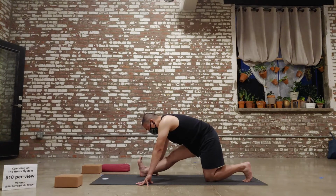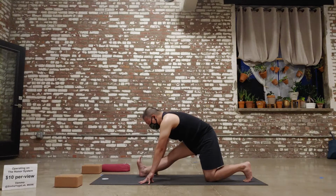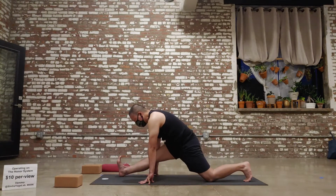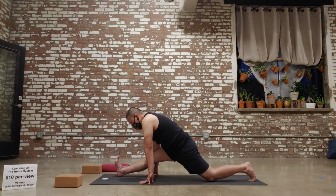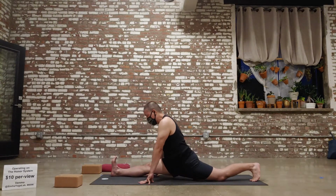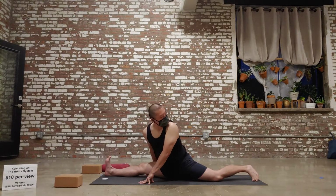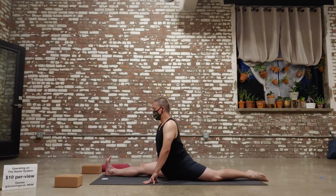Now, the next time we come forward, be light on the front heel so that when you slide forward, it doesn't traction too much into your mat. So be light so you can slide forward. So gently start to slide forward. Now stop at a certain point, and then you can always inch your left knee back. And then slide forward, left knee back, slide forward, left knee back. So make your way nice and slow into your split.